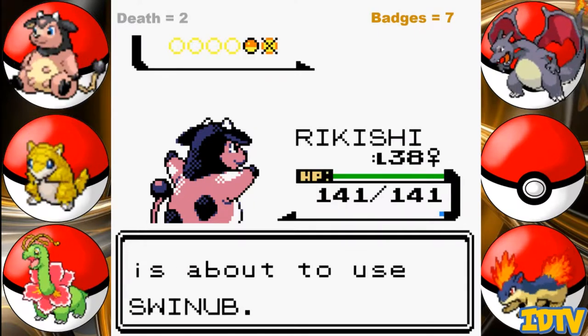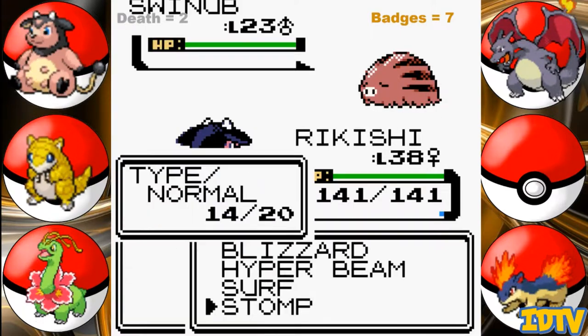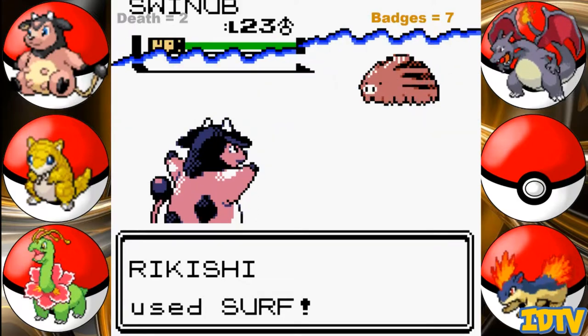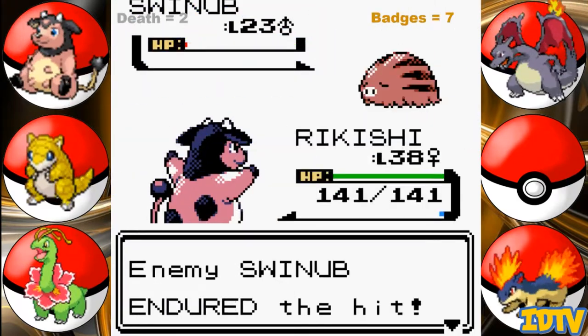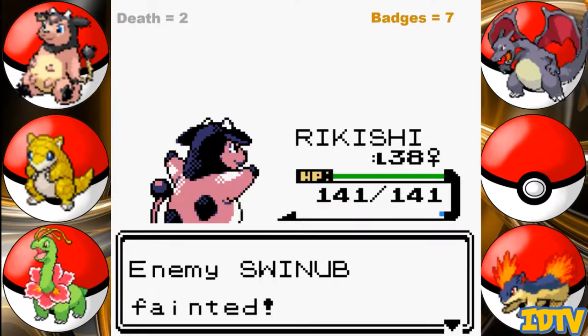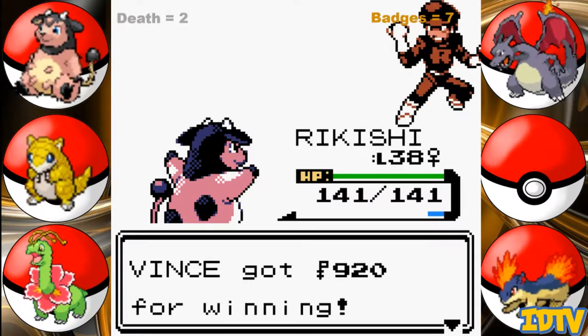Vicious. You swinner, so we'll keep that Rikishi. And he's going to survive the surf, but not by much. And then we can just finish him off with a stomp. Great stuff.